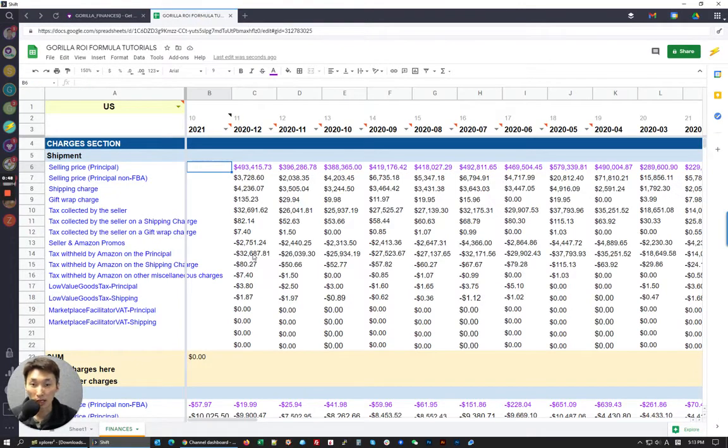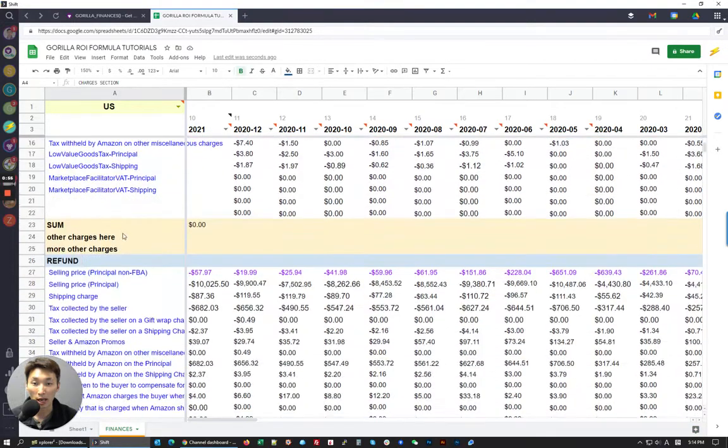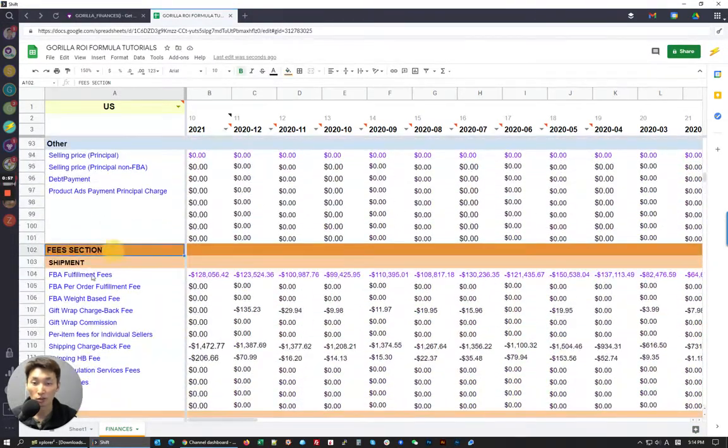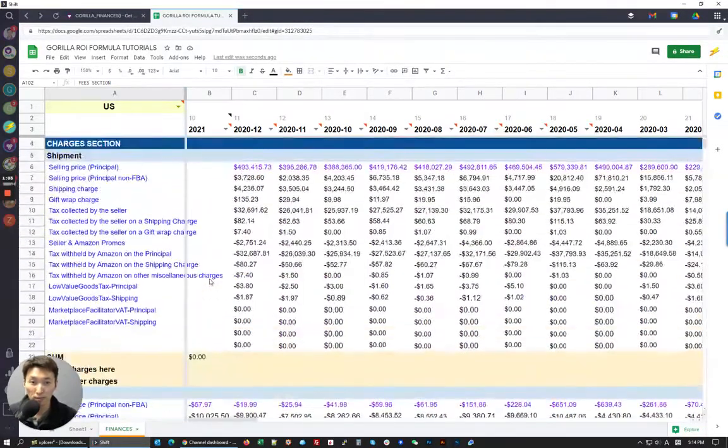I'm going to be creating something like this where I have all these charges. I have it split up into two sections, one for charges and one for fees. I've also got it color coordinated so that when I look at it, I know that blue is charges, orange is fees. Up the top here, you see all the different time periods that we offer. These are just preset periods. You can manually enter a start date and an end date.